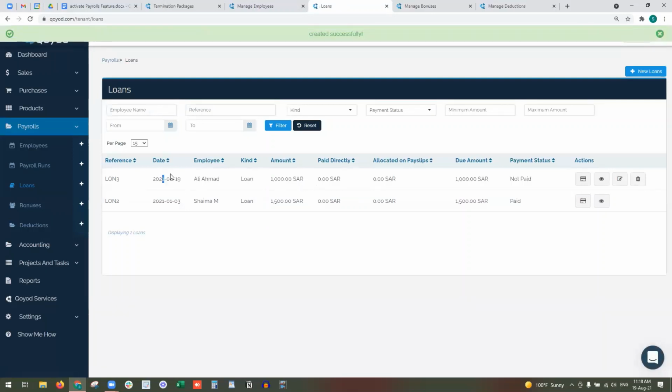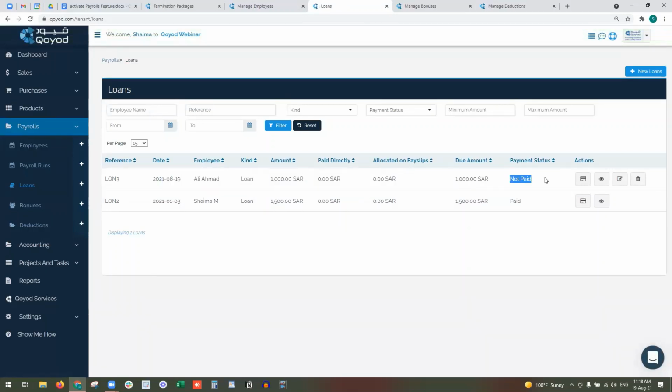So now we have this loan. What does it mean that the payment status is not paid? It means whenever the employee wants to pay the amount back to me, if he pays by cash or bank, we will click on here, payment received from employee, because not every time we will deduct it through the payroll run.